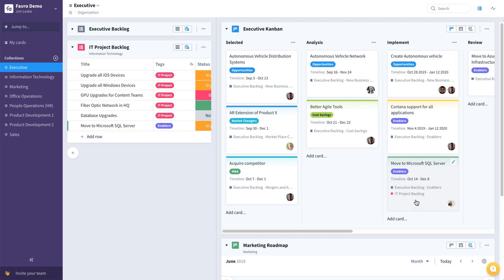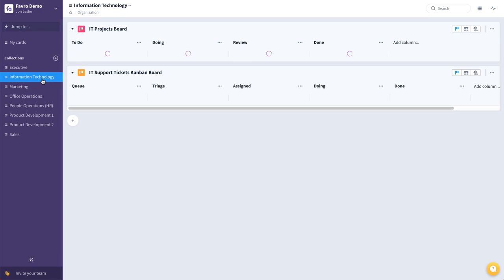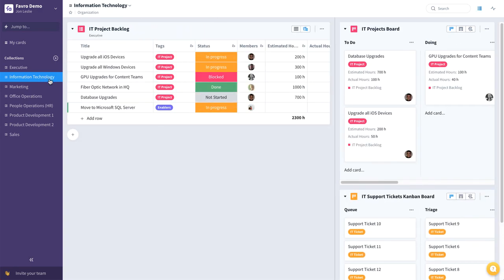You can see, thanks to relations, that it is also in the IT project backlog. And since this is the same IT project backlog that's in the information technology collection, they automatically now have a new project to work on, estimate, and plan for sometime in the future.